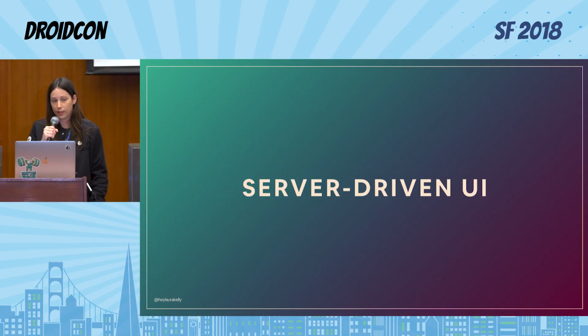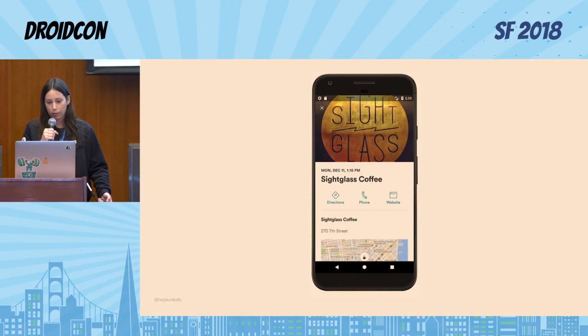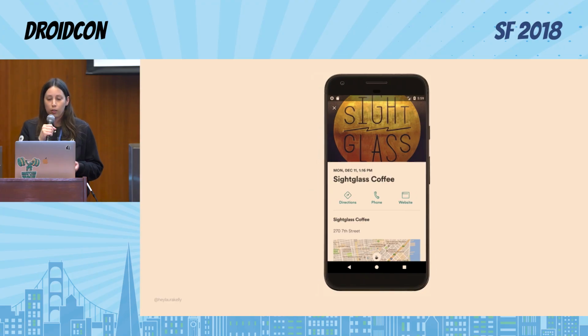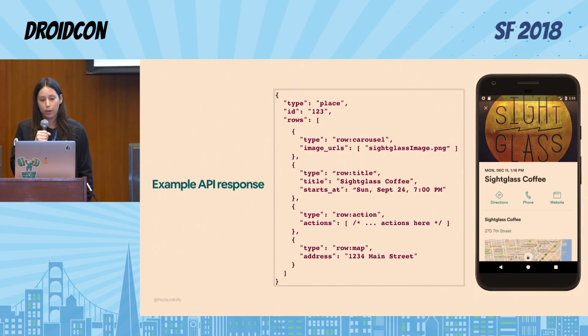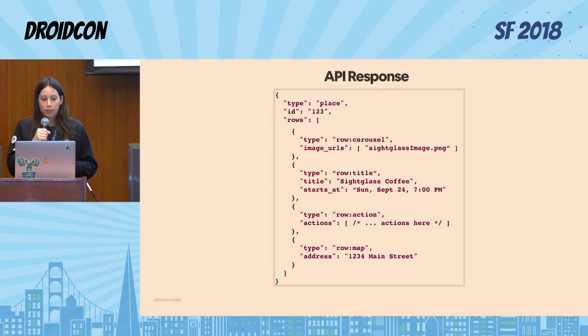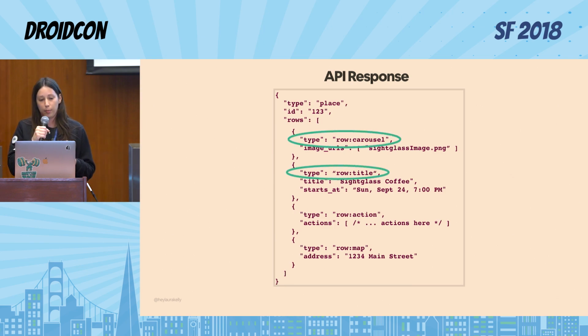After discussing this as a team and thinking about the different constraints across platforms, the solution that we came up with is something we call server-driven UI. Let's talk about how this screen gets rendered using server-driven UI. The core concept here is that the API dictates which components are rendered on the screen in server-driven UI. Taking a closer look at this API response, you can see that there's a different type for each of these row components in the API response.